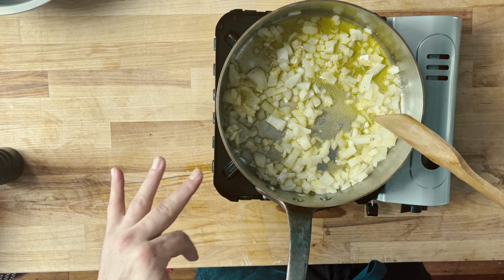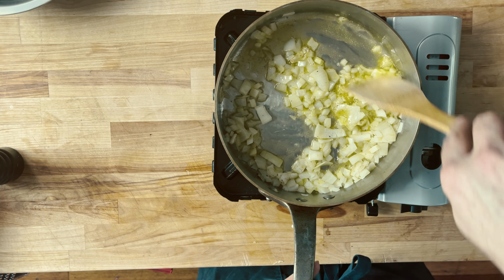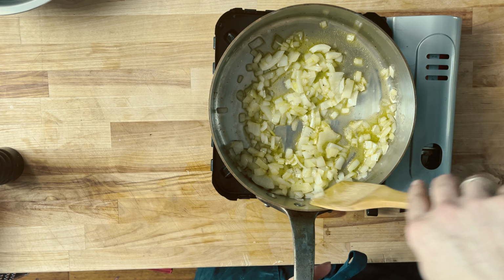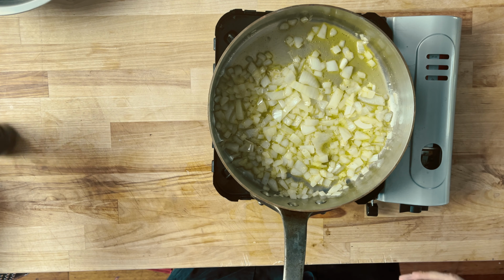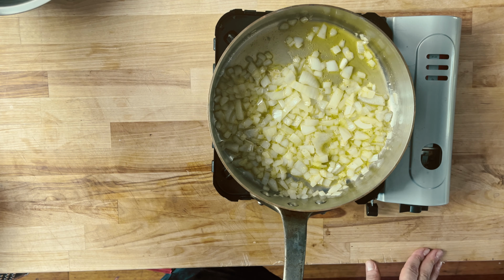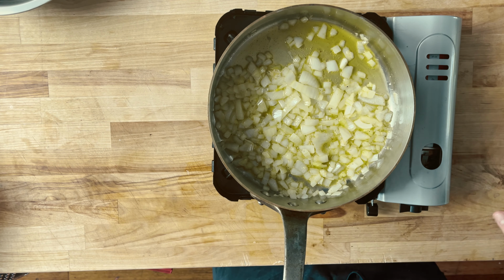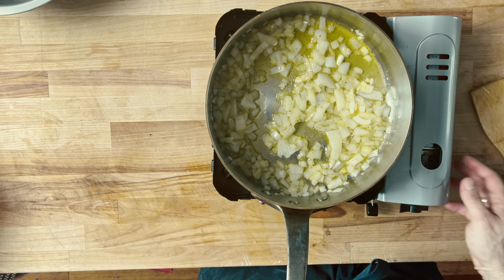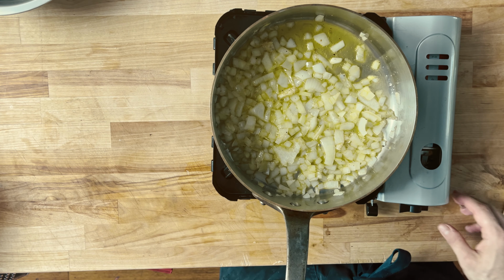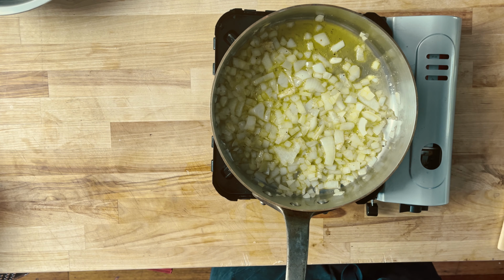But you wanna sweat the onions down in some olive oil, a little salt and pepper. And then we're gonna add our garlic in, just enough to get that aroma released. You don't want any brown garlic in here. And then we throw in our tomato sauce and our cinnamon stick, and we just let that cook for a couple hours. If you want it spicy, throw in a little red chili flake, but I'm putting them in my meatballs today, so I'm gonna leave the sauce the way it is.